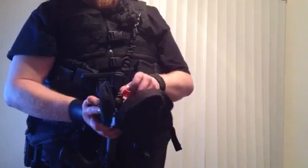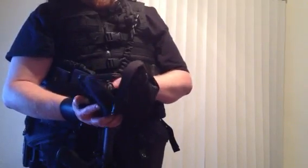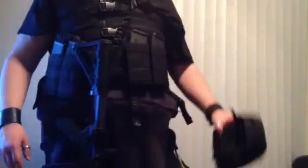This is my field kit. Inside here it has a myriad of little things. This is survival stuff mostly. I got a dump pouch, paracord, and I have fire starting and water purification stuff inside of this. And so this is just kind of my little backup. If I'm out there on a patrol, I can make fire, I can use some paracord, I can do a handful of things. It's got fish hooks and fish line in it, so I can try to get me a meal if I need to. And that sits on here. I currently have it off because I was messing with my kit, so that's why that's off.